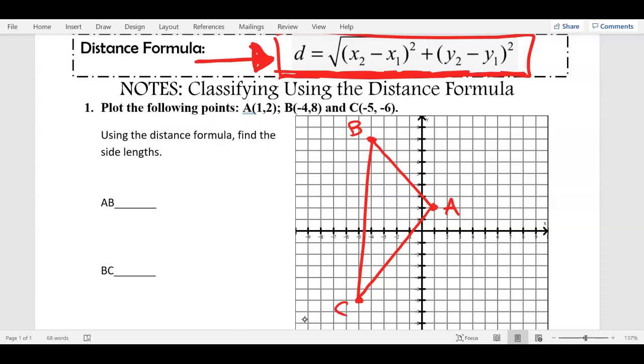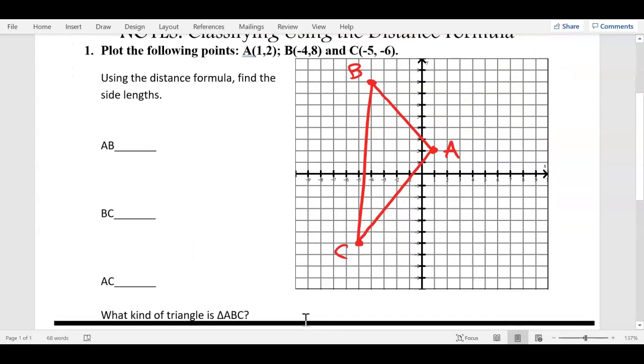Now, today we're doing what we did the last 2 days. We're going to classify it. If you look at the bottom, it's going to ask us what type of triangle this is. What kind of triangle is ABC? So just like the warm-up, you're supposed to tell me what it is by the angles and the sides. But when we graph it, I want to know the exact length. Okay? Sometimes it looks the same, but it's not.